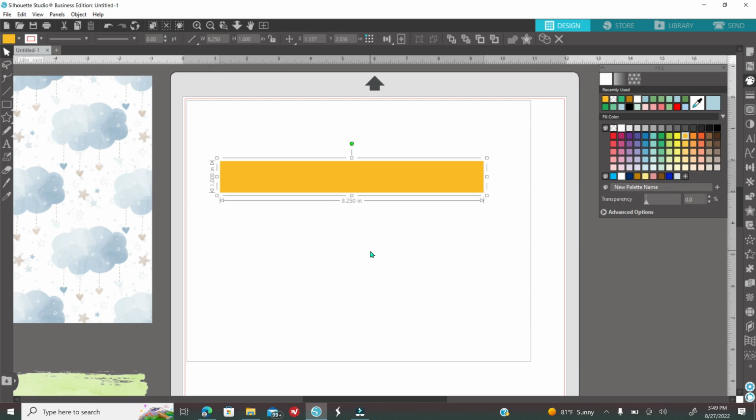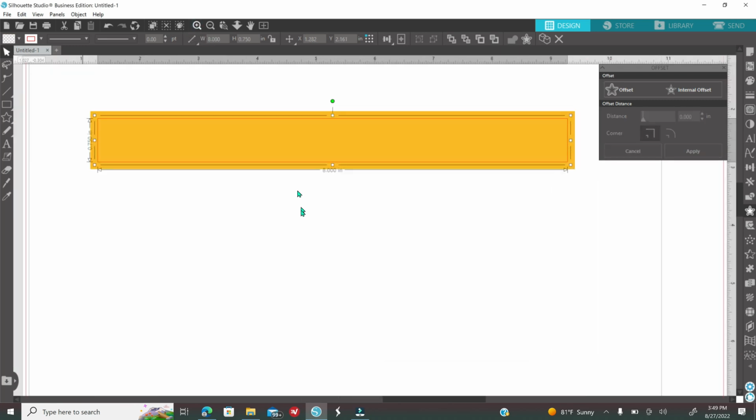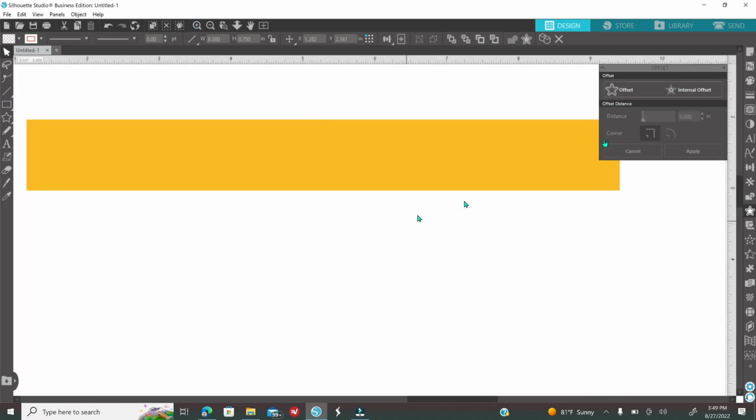Now I want to create another layer on this candle. And how would you do that? I'm going to go to my double star. That is the offset icon. I'm going to click on that. I'm going to click where it says internal offset. And you might not see that. Let me actually zoom in. And I'm gonna do that again. So while my rectangle is selected, I'm going to click on internal offset, and now you see a rectangle around it.